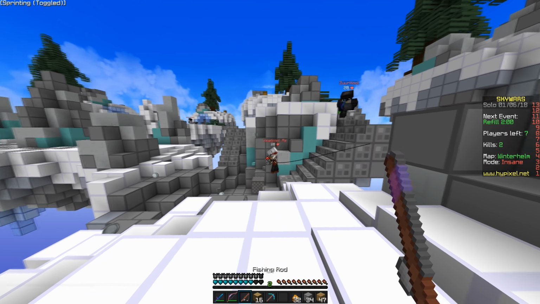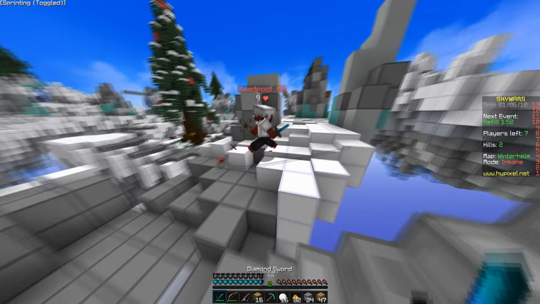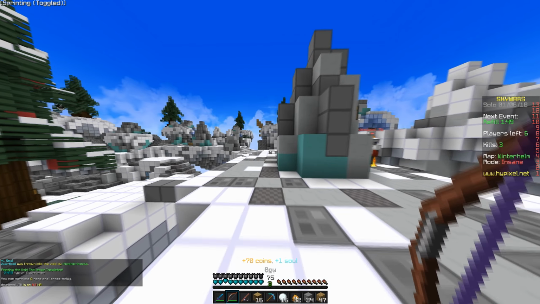Then he goes over and talks about latency, which is exactly what was happening when the person was running away from you and you couldn't get the hit, and that's pretty much what they fixed. Latency. While on your client, you may see the person you're fighting in a certain position, he might have actually moved somewhere else already, but this information takes some time to travel between the server and your PC via the internet.